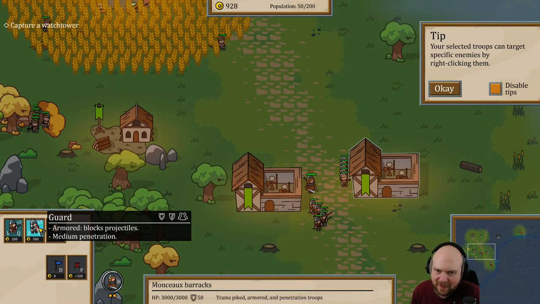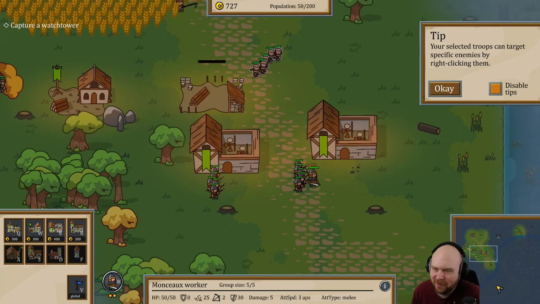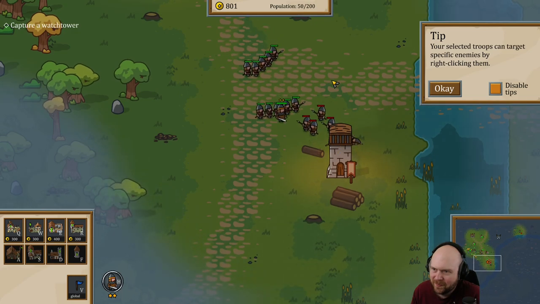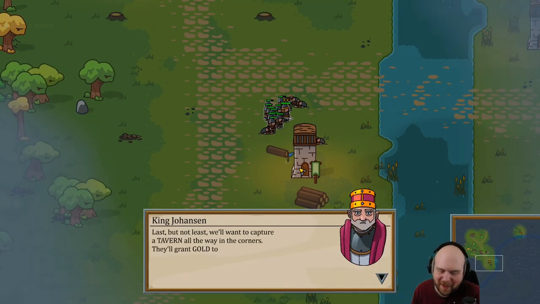Give me dudes. Archery range. Why don't we just build that now? I'm sure the tutorial is going to be like, you should build that. Actually has some promise. I like it. Yeah, it's refreshingly light, but all of the basics are there.